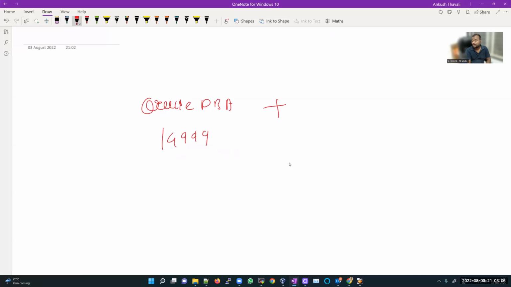Then we have one more course available, called RAC DBA. What is RAC and everything? Just try to Google it. If you don't understand, we'll understand in class. This is also Oracle, but it is a high availability concept. Those people who are already DBAs know it. If you are showing as a fresher, no need to go for RAC DBA.